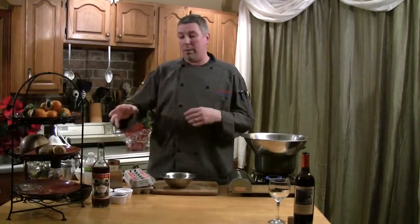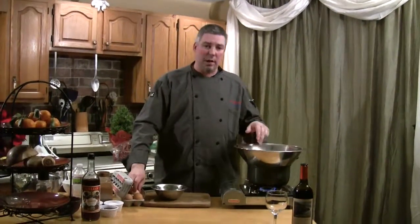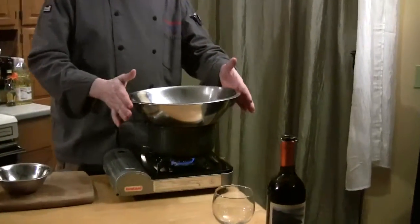Zabayon is an Italian custard that's folded in with cream. It's like eating a cloud. It's a great summertime dessert because it's a nice cooler — you can put it in a champagne glass with a layer of fresh strawberries. But this time of year in winter there really aren't any strawberries available, so we're going to cut up a couple of different kinds of winter pears and put them on skewers. Zabayon is really a year-round dessert. The first thing we're going to do is crack six egg yolks into the double boiler. What I have is a pan here that's three-quarters of the way filled with water, simmering, and a metal bowl sitting on top.